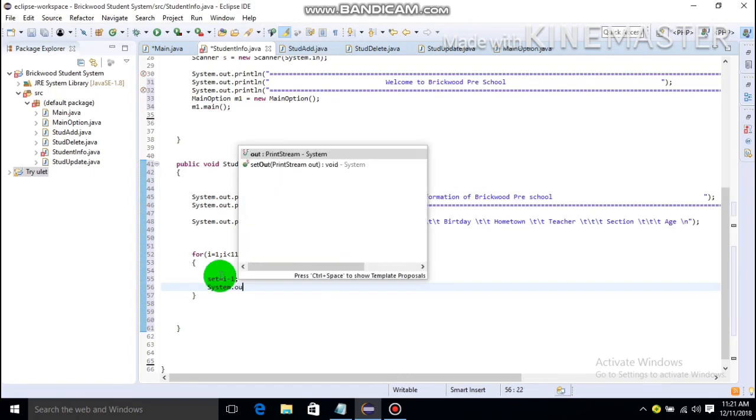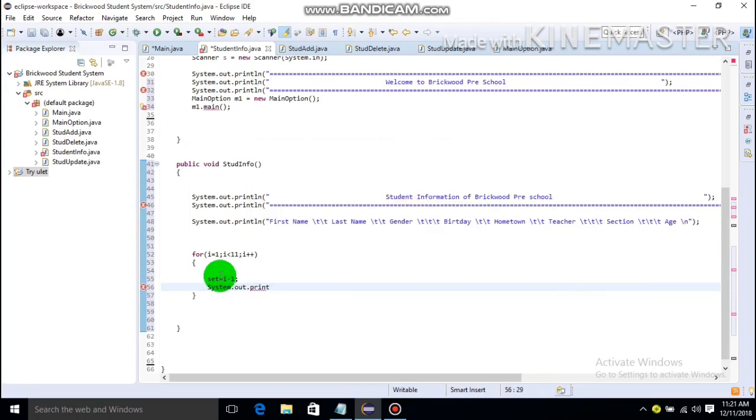This process is to hold the for loop value inside the i and transfer it to set, and then System.out.print, and then plus i plus, quotation.